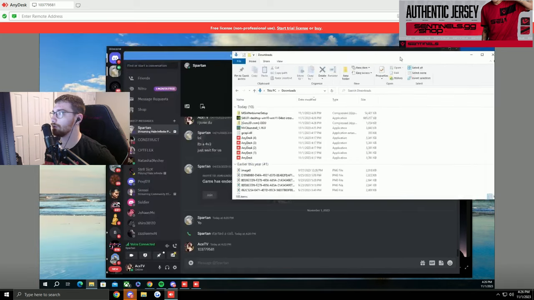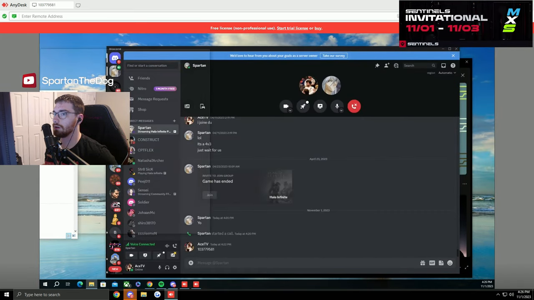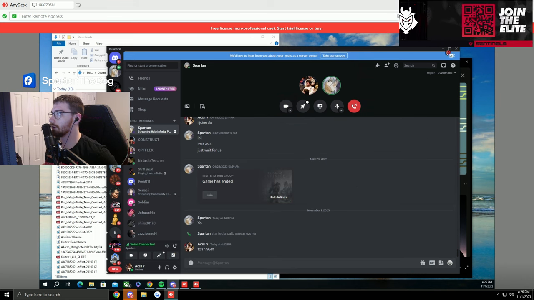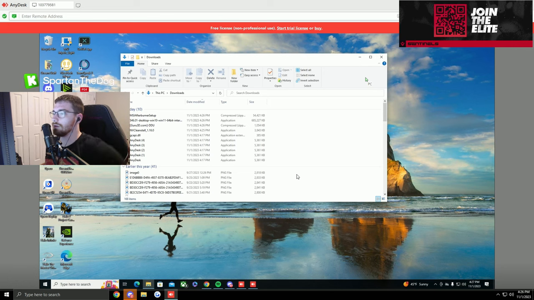Your second monitor on the right. It's on the right. I don't know if I'm doing that right here. Drag that over to the other monitor for me, because I can't. Nice. Alright, yeah. That's good.